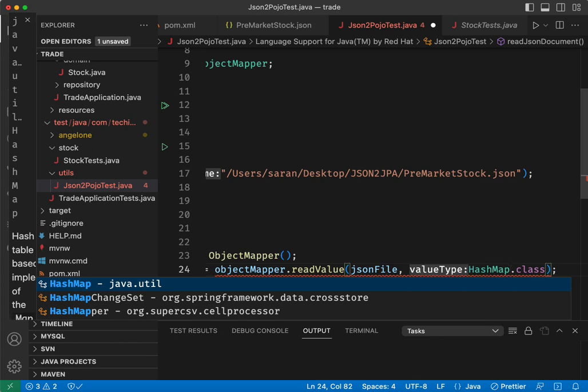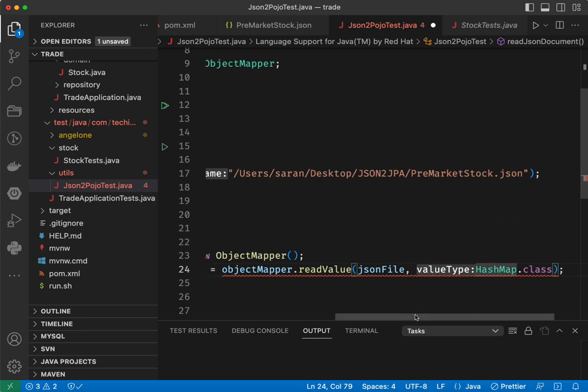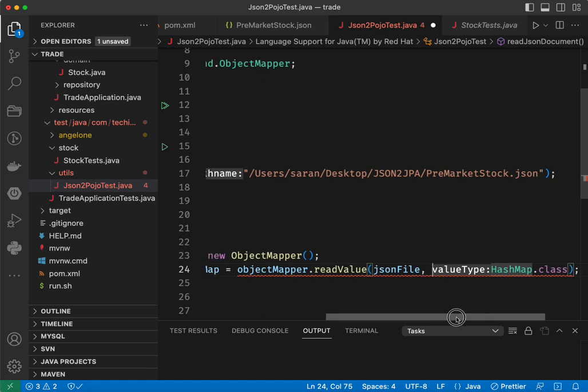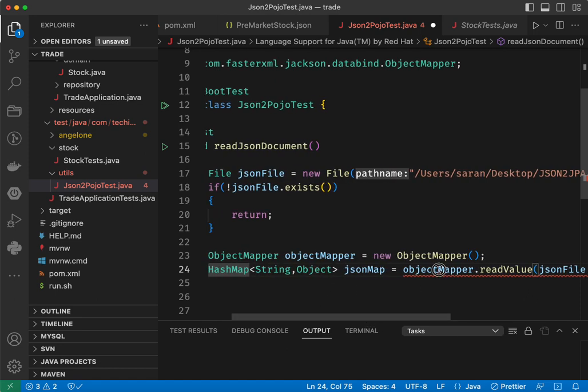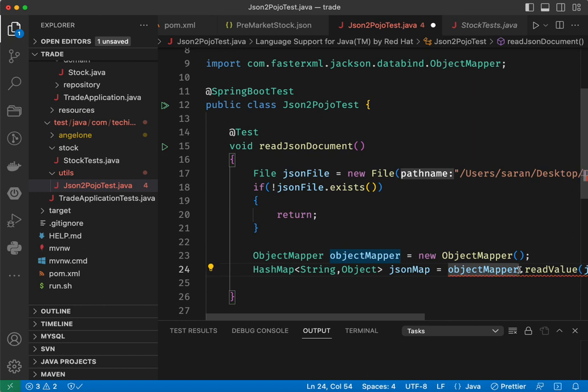I'm just checking what could be the issue here. Let's figure it out. Everything looks okay. This is the object mapper. Let's try to find what the issue is.